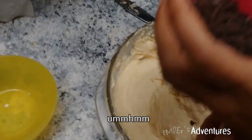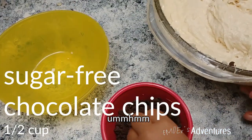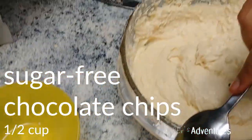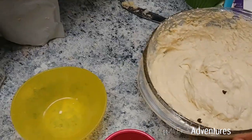All right, butter's ready. You're gonna take these rubber chips. Mom is gonna kind of, we're gonna fold them in. The reason we're not using the blender is these are so tiny. If you use the blender or the mixer on them, it would crunch them. And they'd be like chocolate muffins, not chocolate chip muffins.